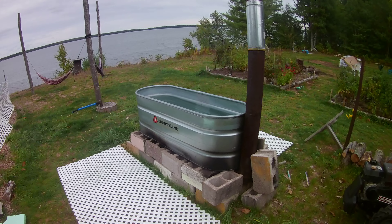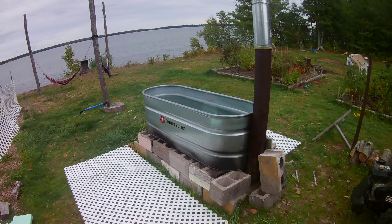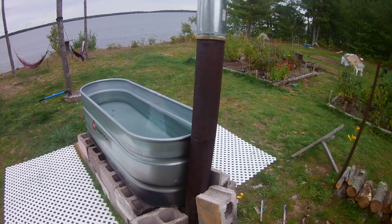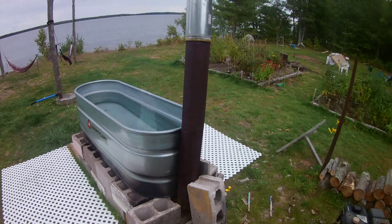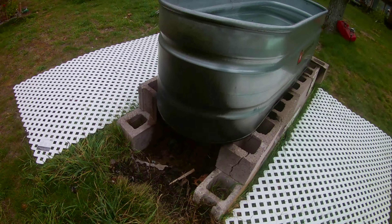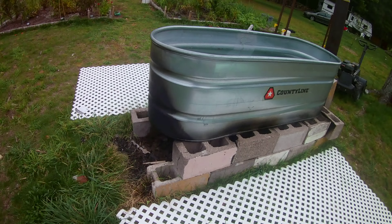I'm at my buddy's property and I wanted to shoot a quick video on this rather unique hot bath outdoor setup he's got here. He's used a feed trough for cattle or pigs, which looks like galvanized steel, and he's used cinder blocks. He's got an exit stove pipe so the smoke doesn't drive you crazy when you're trying to take a hot bath. It's just a double tier of cinder blocks with a firebox — really just a space to put wood — and you let it heat up. You could really have a hot, hot, hot bath if you wanted to.